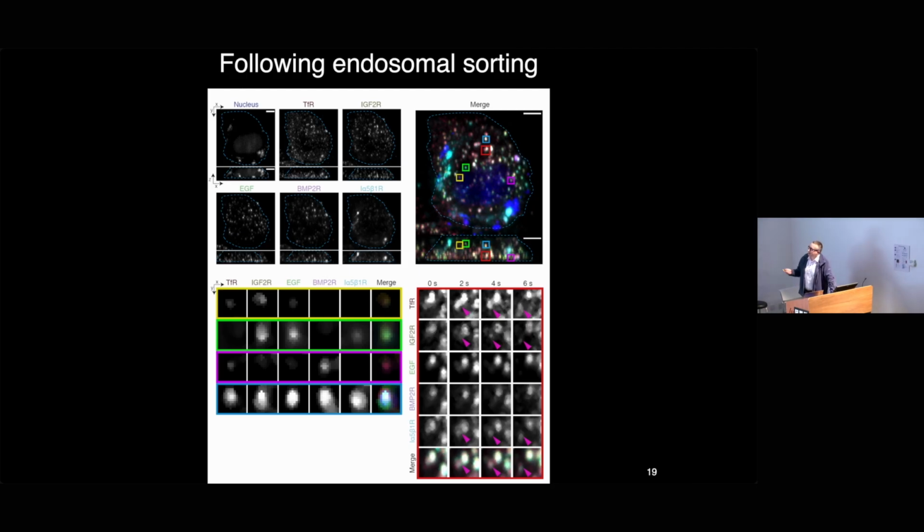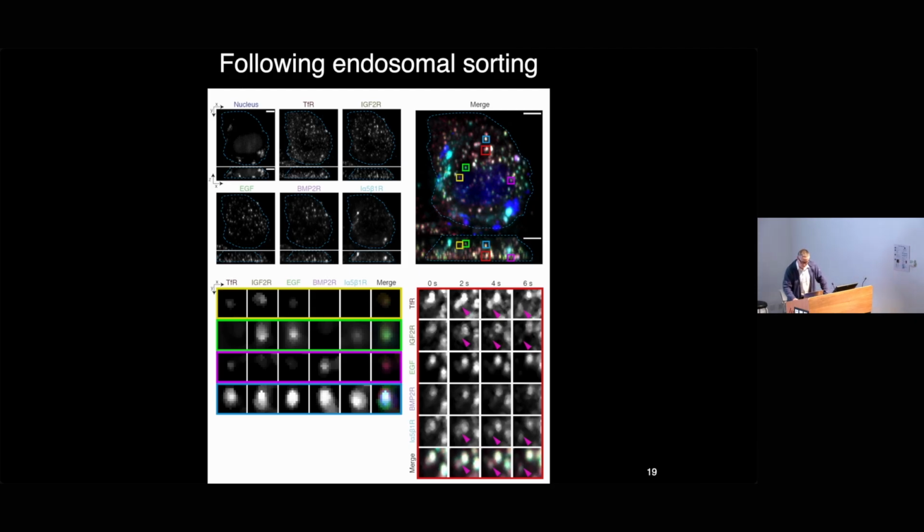And so with this now, we can study how these different cargoes are sent through different pathways. And for the first time, to our knowledge, we've actually been able to put a timescale on this, because we've seen that this happens within 2 seconds. If we tried to do this on a normal spinning disk microscope, where you're taking plane by plane imaging, you just wouldn't be able to see this in 3D in the whole cell in one go.